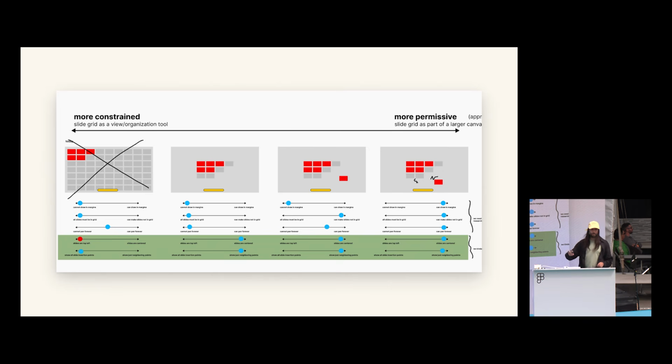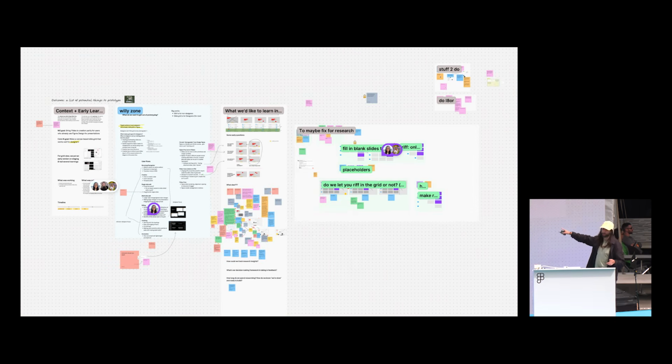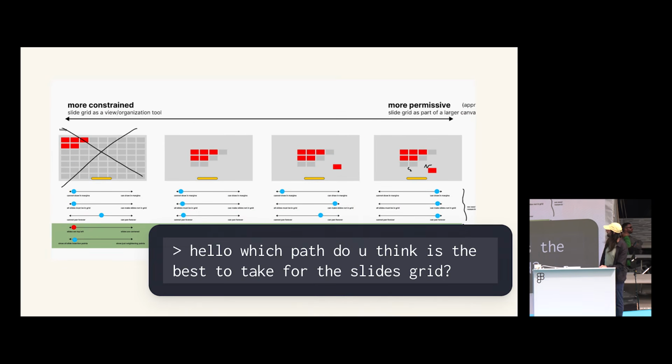So I went back to this old set of rectangles from the very early days of Slides. You probably remember them. But this set of rectangles was actually part of a much bigger discussion. We had this big FigJam board that we spent multiple weeks on, having a bunch of discussions, going through a bunch of ideas. It was really complicated.